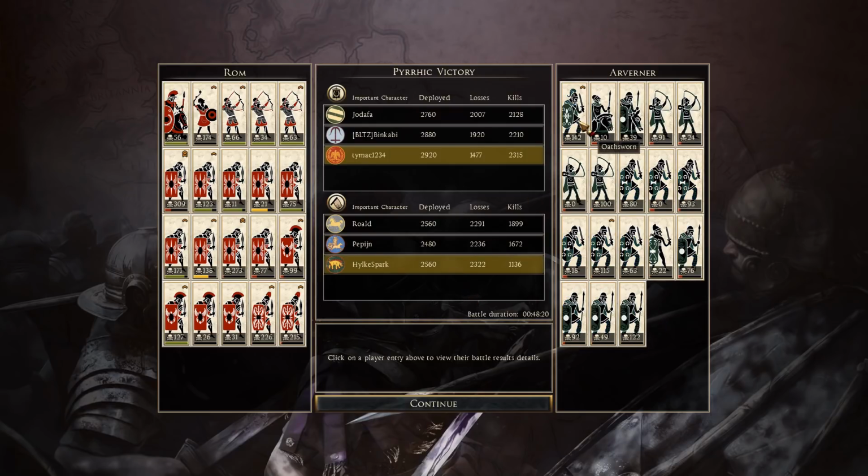Then we have Arverni, 142 on his General. His Archers, again, not a whole lot. 1 unit here with 100, 1 unit there with 91, but the other 2 just pretty much got shredded. You can see all 4 of his units completely destroyed. Chosen Swordsman not doing too well, though. 115 in his Spear Noble, 1 unit there with 122.